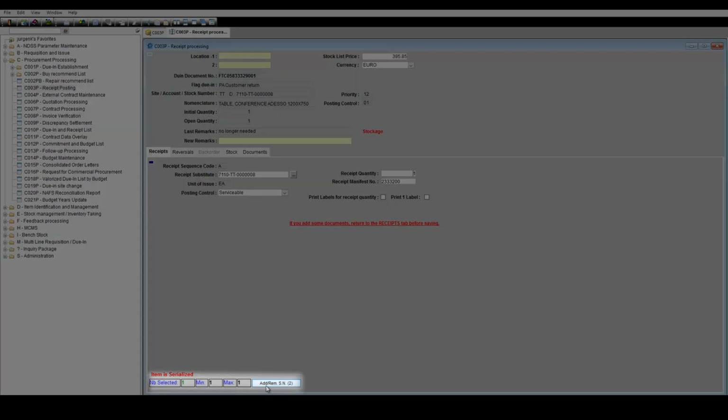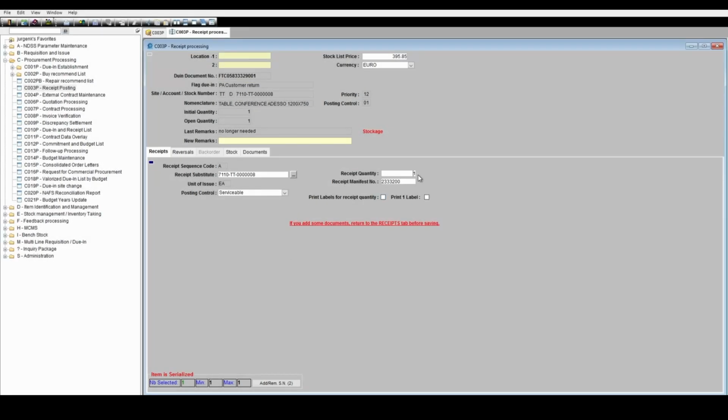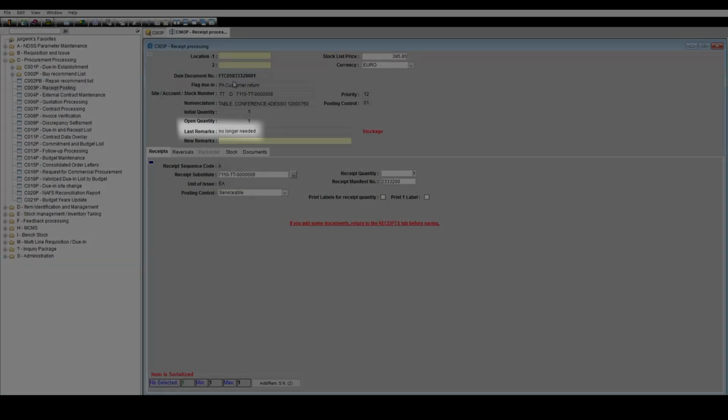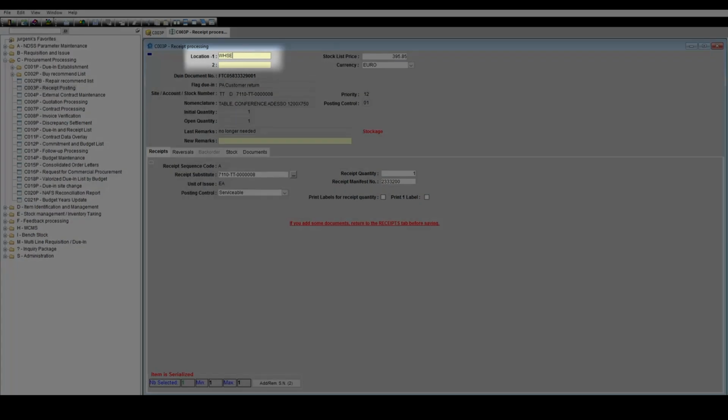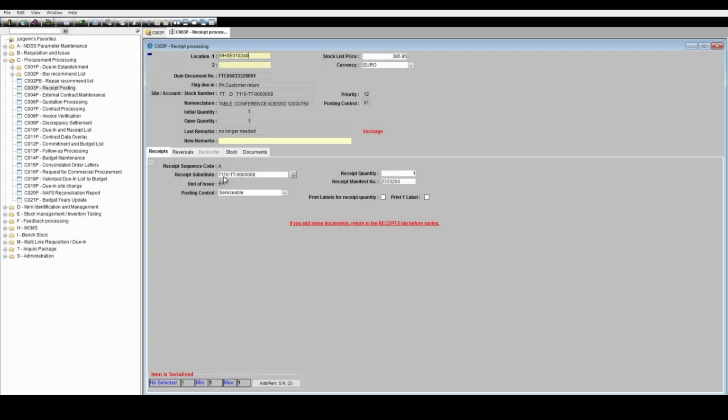I see that the serial number is already selected automatically because I did that in PAM. Receipt quantity is 1, and in this case the remark was no longer needed. So let's provide a location. And by saving, I'm going to receive the item back in stock.